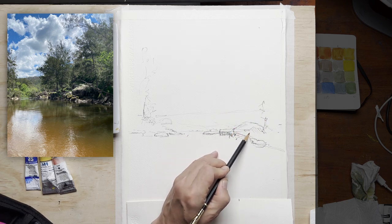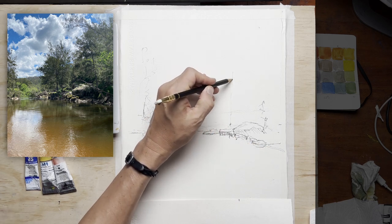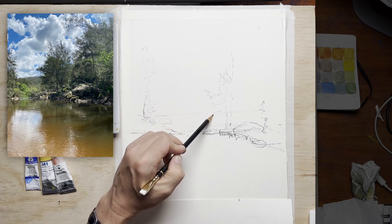And once I'm happy with how I've positioned the rocks, I do a bit of shading with my pencil. I know that I'm going to paint over that with pretty dark colours, so you won't be able to see the pencil lines later on.